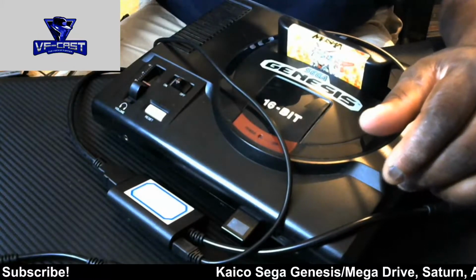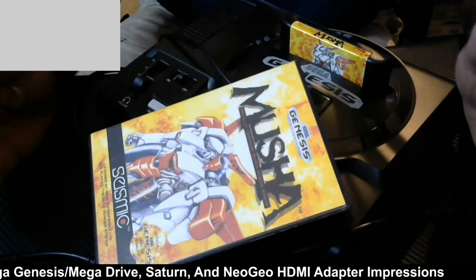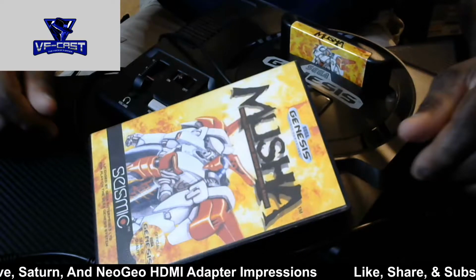And if you haven't seen already, this is the game I'm going to be testing, Musha. Yes, this is a fairly good game, a great game for the Genesis. One of my favorite games on the Genesis. You can't get no better than that. So I'm going to give you my thoughts and opinions on the quality, how it looks, and I'm going to give you a taste of what it looks like on the screen as well. So let's go ahead and get into it.